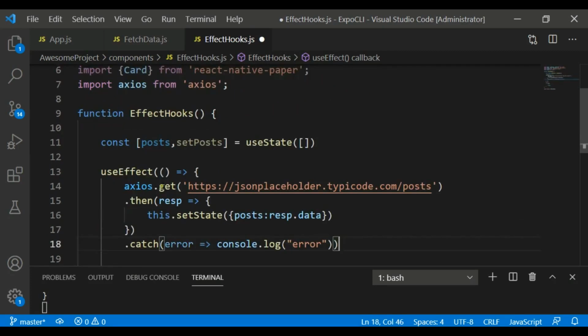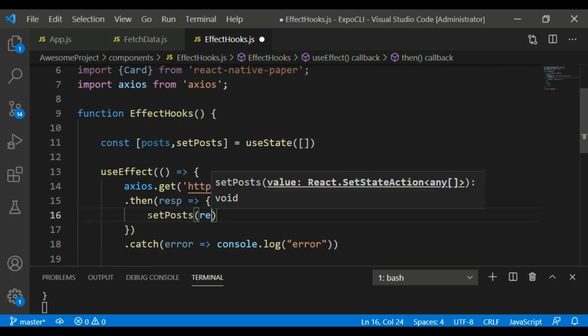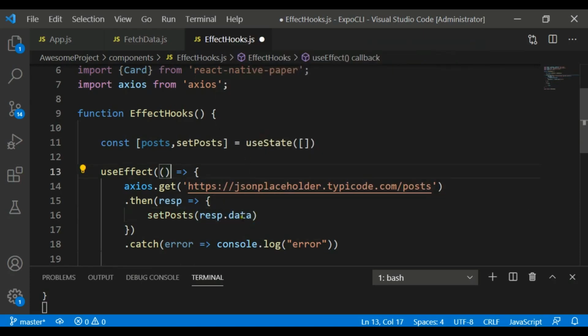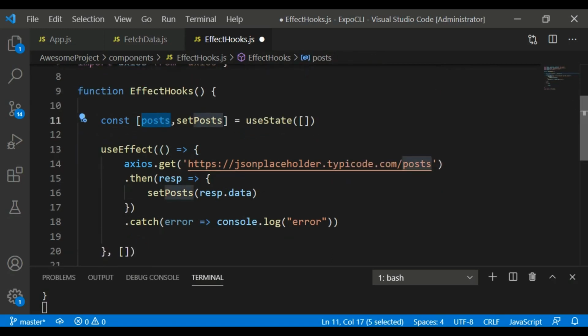So we can just get our data, and after that we are receiving our response. And in this section we need to bring a change. So we can just use set posts and resp.data. Okay, now we can access the fetched data in this posts.